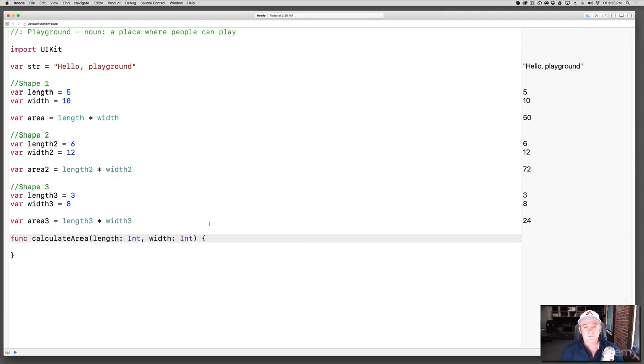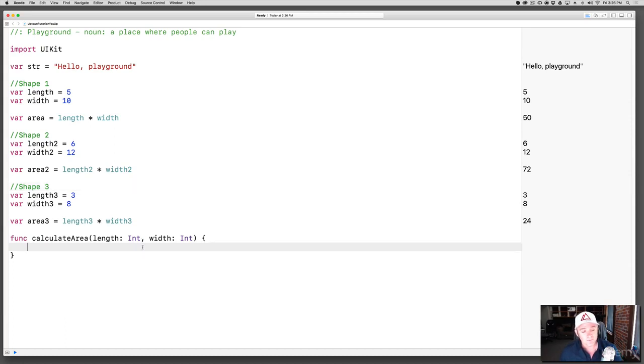But good programming, or the functional programming that you want to start gravitating towards, takes inputs and returns output without necessarily modifying what you would call your variables or your properties. And if this doesn't make any sense just yet, that's absolutely fine, because when you watch this video again, which you probably should, it'll start making more sense. So we're going to pass in a length, pass in a width. These are parameters, which means you can put things in them.